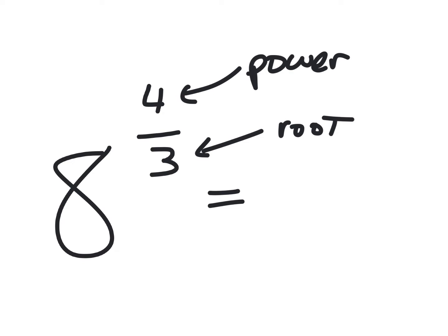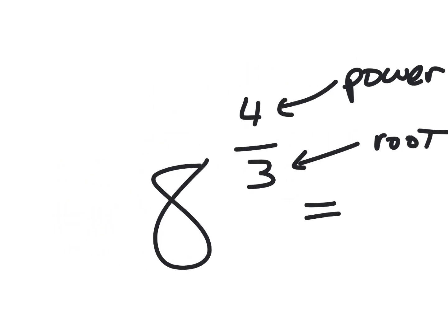Okay, when you were taught square roots, they didn't tell you at that time that there was any other kind of root. So square roots would have a 2 there. A 3 makes it called a cube root. Let me tell you the difference. You all know what this means, right? Square root of 25. What's the answer to square root of 25? 5. Because 5 times 5 makes 25.